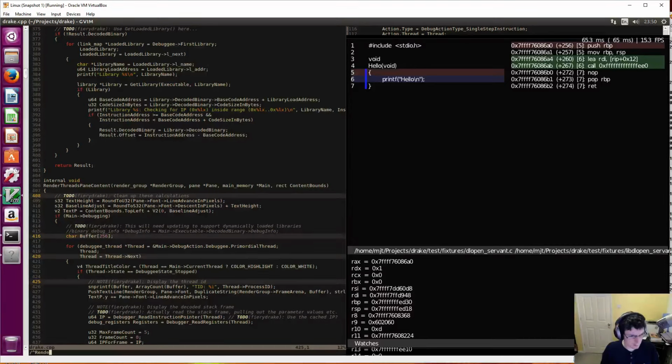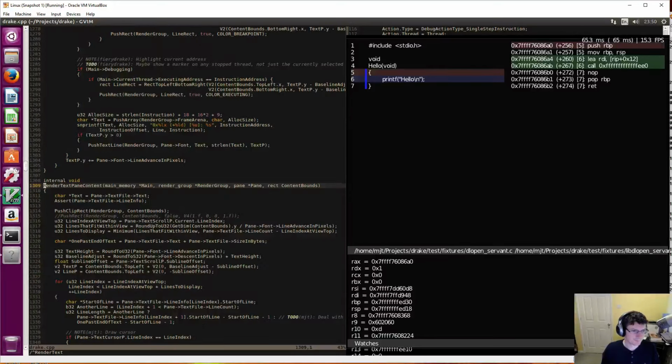Render text. So this one sets up a clip. Oh, that's interesting. Cool. That's obviously some debug.